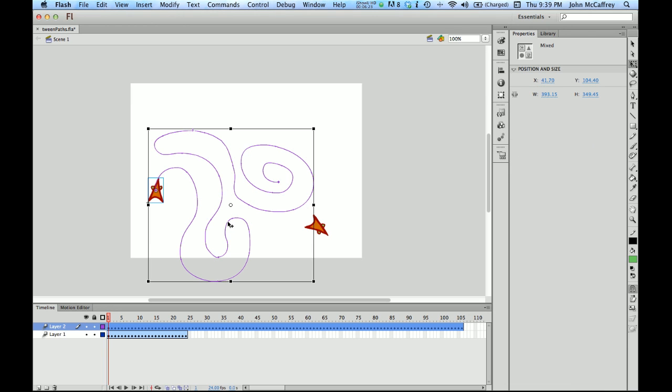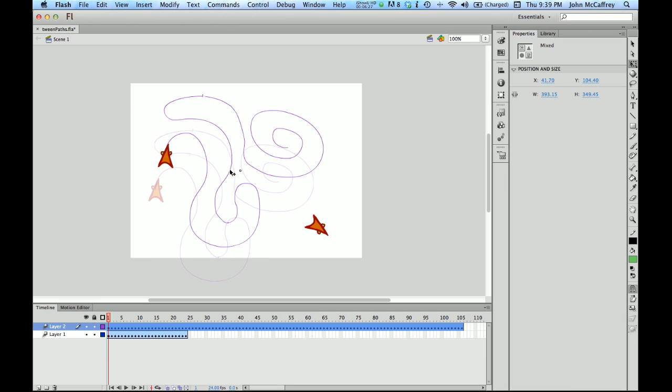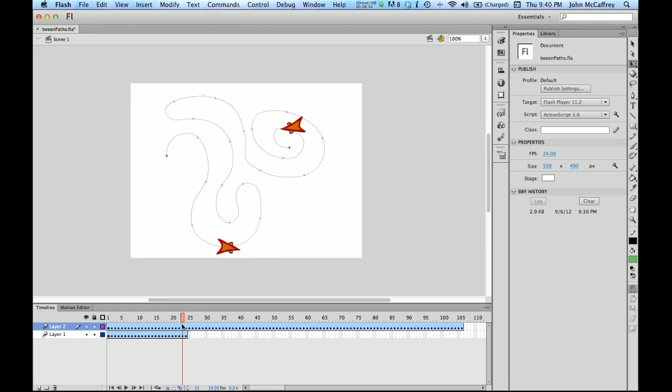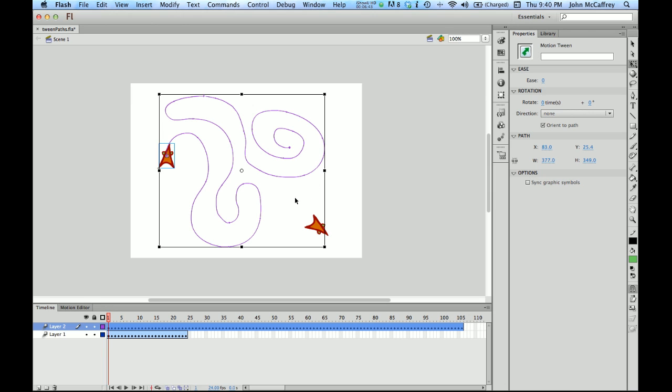Now, if you notice, the ship ran off screen because my path extends below, but I can very easily, once again, pull the path up. So now it's completely contained on the stage area so that my little thing, ship, whatever it is, will continue to follow and rotate along that path. So that really is all there is to following tween paths. It's much easier than using the motion guides and that process that was done before. You can still do that, but this would be the preferred way.